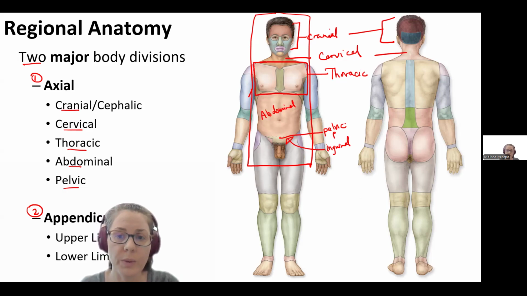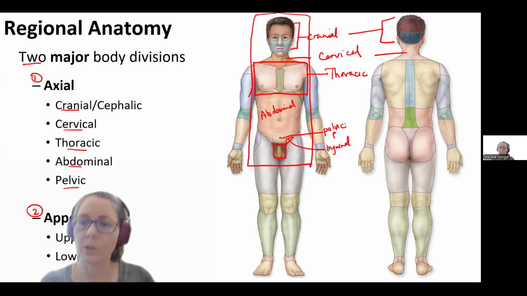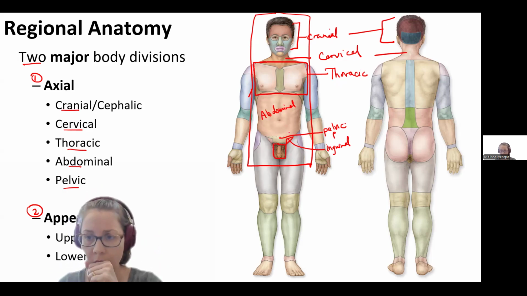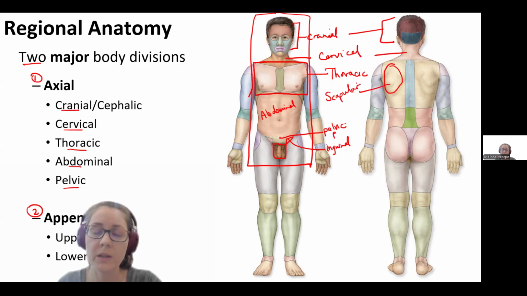Then you do have pubic. Pubic is where the genitalia are, the external genitalia. So you can see that you have further subdivisions, even on the back surface, or the dorsal surface, we should say, posterior surface. This here in yellow is thoracic, but then you also have a smaller region right here that is called scapular. It's called scapular because that's where the bone is. That's where the scapula is.